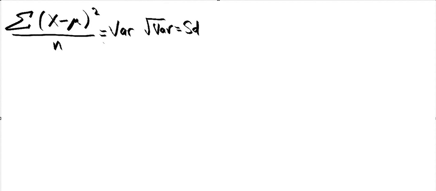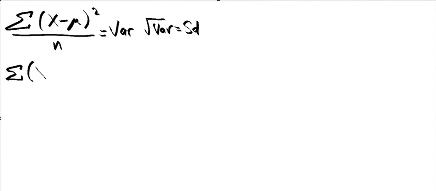So this is good if I have a few discrete values of x. It's quite easy to calculate. But if I've got lots of values of x, it becomes a bit unwieldy. So then the other form is given. So if I'm going to get from this to the other form, what can I do? Well, I've got something squared. So what we can do is expand out the thing that's been squared.